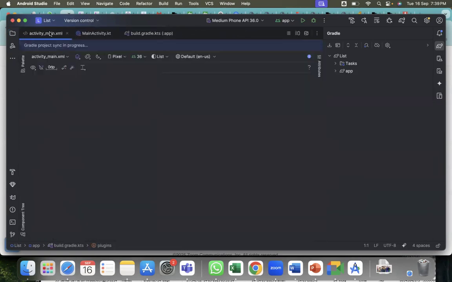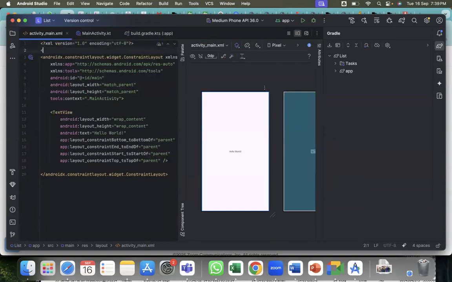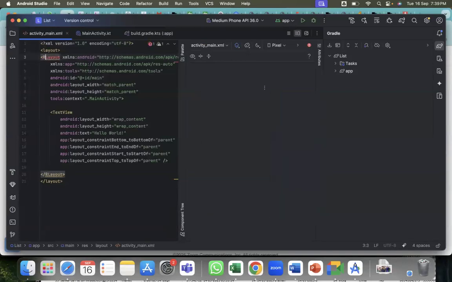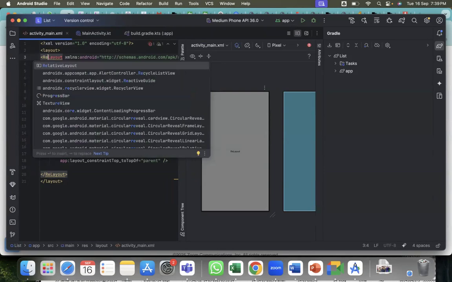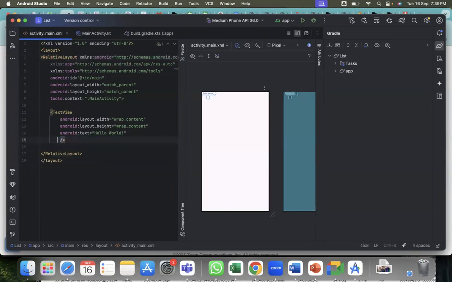As we discussed last time, from this class onwards, we will discuss things with relative layout, right? So I'm removing that constraint layout and creating the relative layout. Whenever it is a relative layout, we have to give IDs for the views, so I'm giving this one the ID TV1.